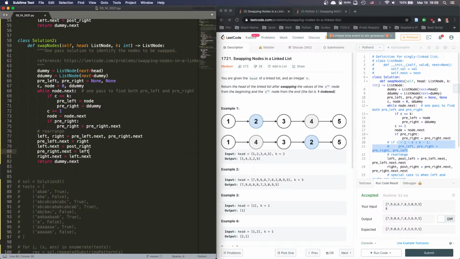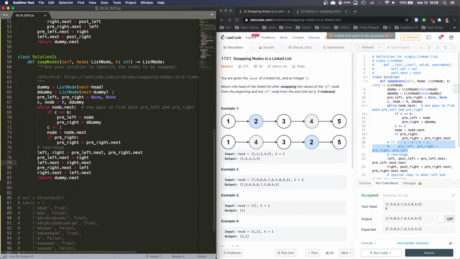Yes, pre-right dot next equals left, and then right dot next equals left dot next. That's the case. And once you see this, there's nothing as post right. This is going to be right dot next. Now we converge into the other solution. That's the same.